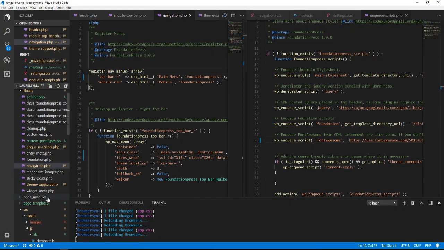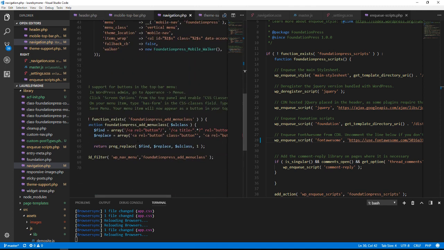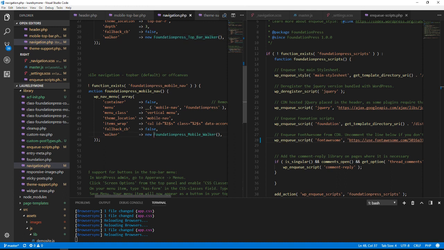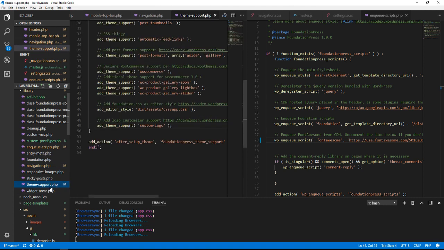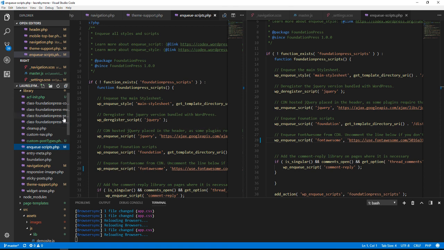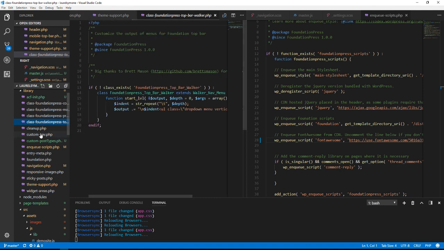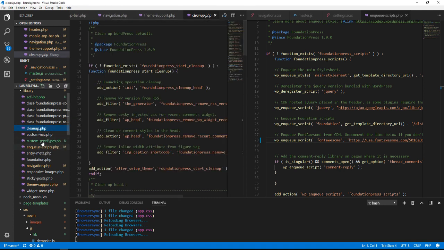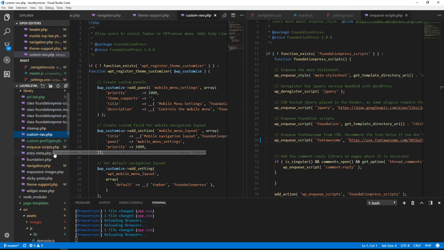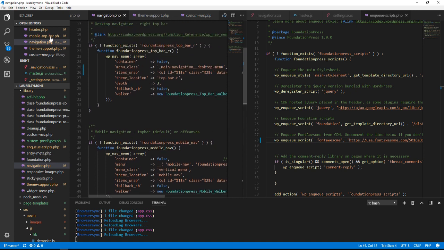and if I go into FoundationPress, see, so this one has like a walker, and it uses FoundationPress mobile walker. But where did they put that walker? Where's your walker? Clean up. Navigation, FoundationPress mobile walker, FoundationPress top bar walker.